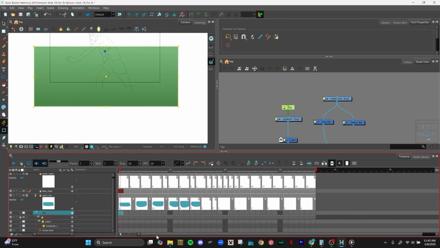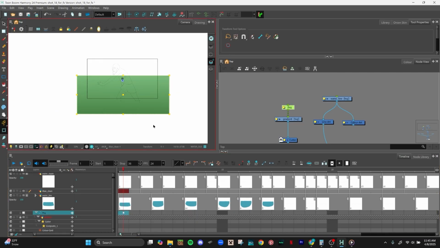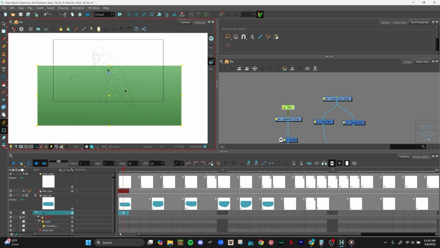Now I'm going to set a keyframe. You want to hit this one, this little blue one, to add a keyframe. Do not hit this one because this is going to add an exposure, and that's a different thing. So by hitting this add keyframe, you can see that it's got this little red dot, and that is a keyframe. That is saying that this frame, this drawing is right here.